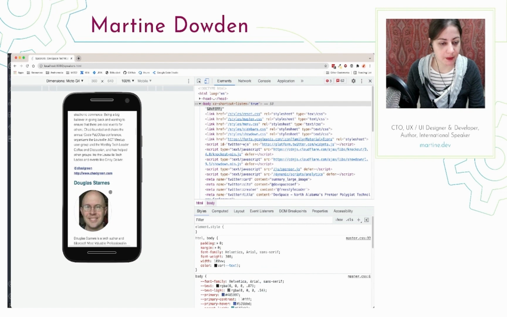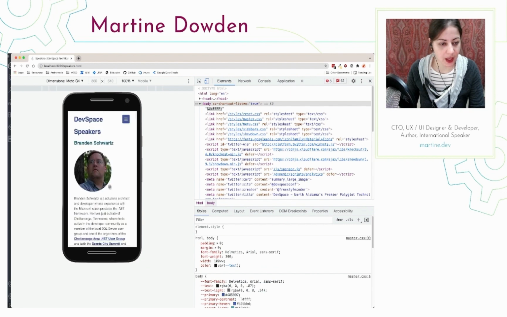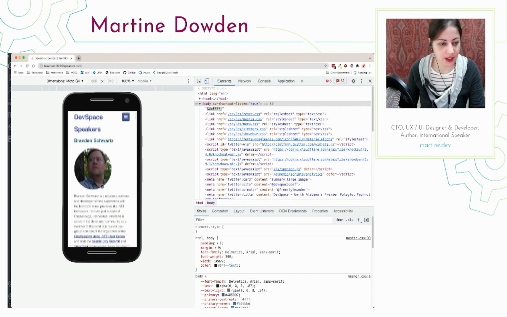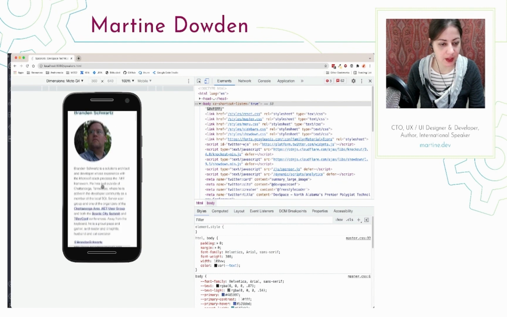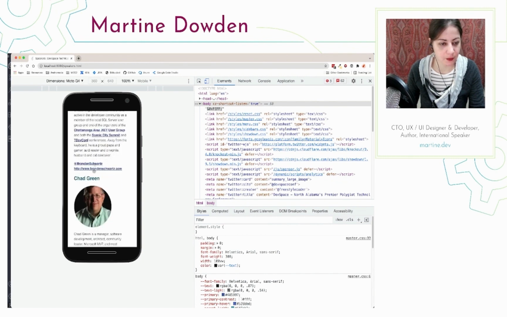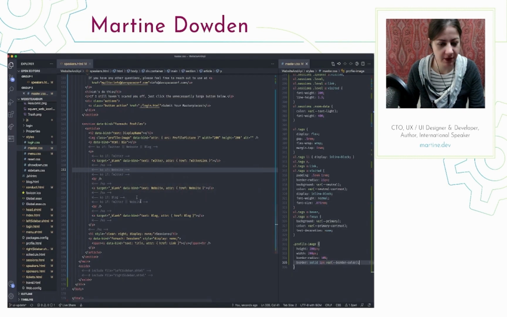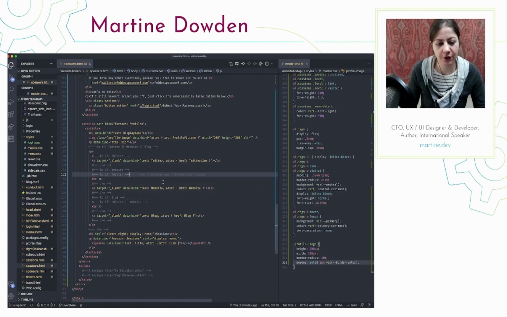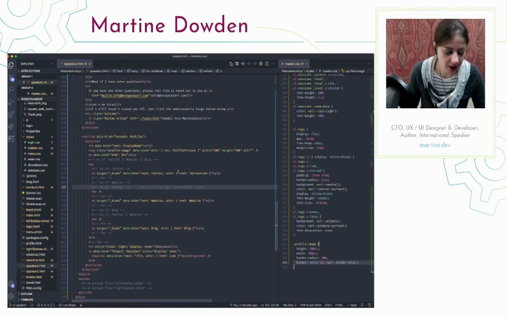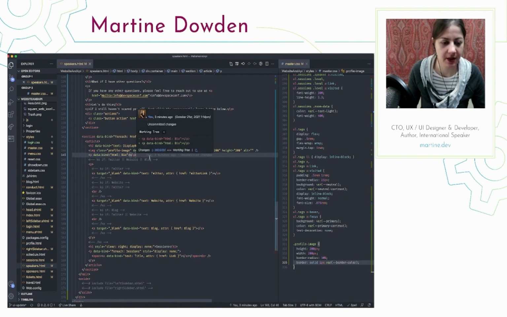So what we probably want to do is make sure that we have a separation between each speaker, right? Maybe a little bit more of a visual separator, because right now we don't have a whole lot of room between each of our speakers. So to do that, I think I'm going to go for a card layout, which is pretty standard for situations like speaker cards. You see that in a lot of conference websites, it works really well.